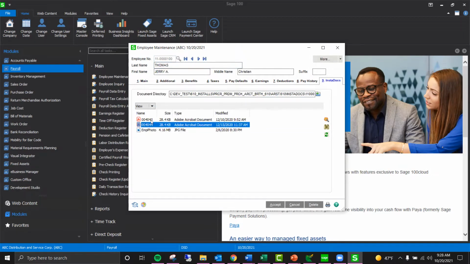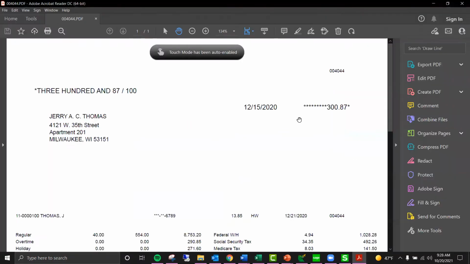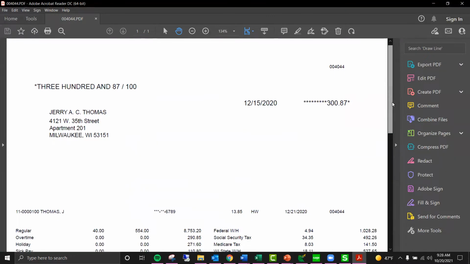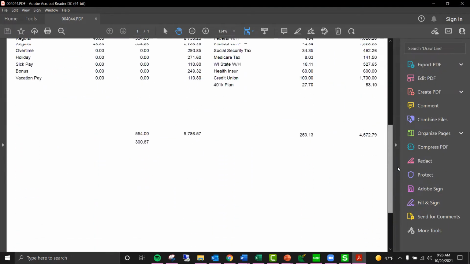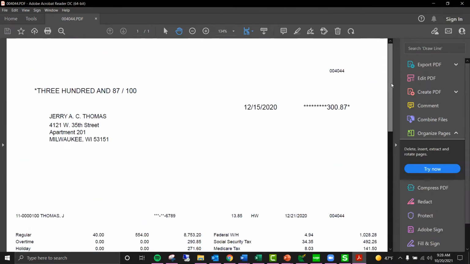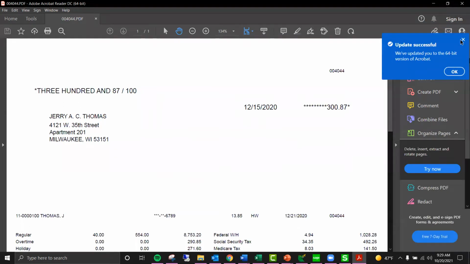And then here again, you can get to all their check stubs. So if I double click on this one, I can see that check stub. All InstaDocs products work generally the same throughout the system. So if you guys are used to using InstaDocs elsewhere in your company, then payroll will be no different for you.